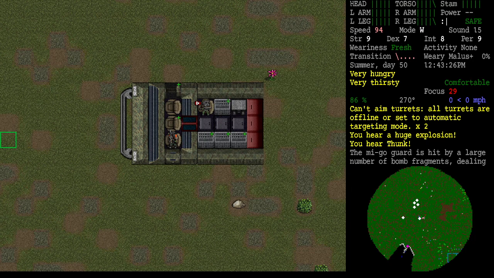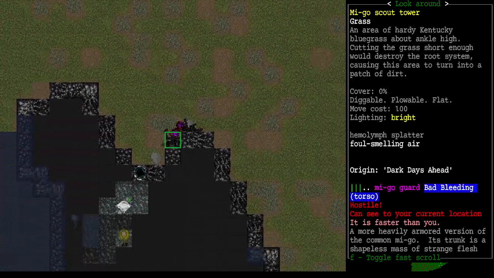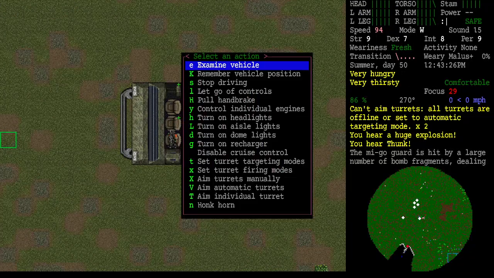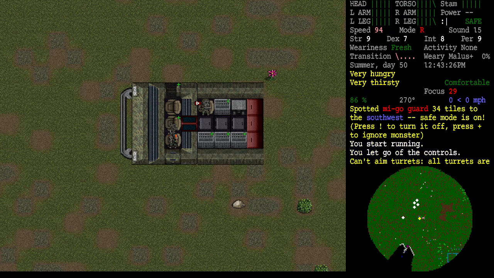I don't know if I have time to reload. Maybe? How bad is this guy? He's probably going to flee, right? Because they flee at half HP. Aw, man, this is the worst time. Let's let go of the controls and see how fast we can do this. Open that door.